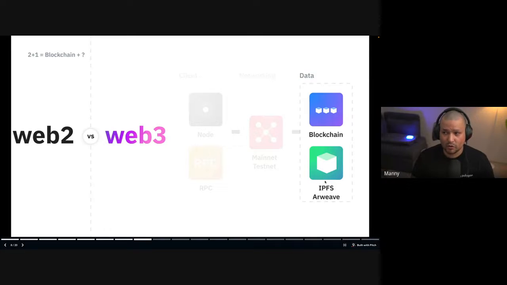It's not meant to store huge portions of data. You could probably store a video or an image on it, but it costs a lot of money to store that large piece of data on the blockchain.